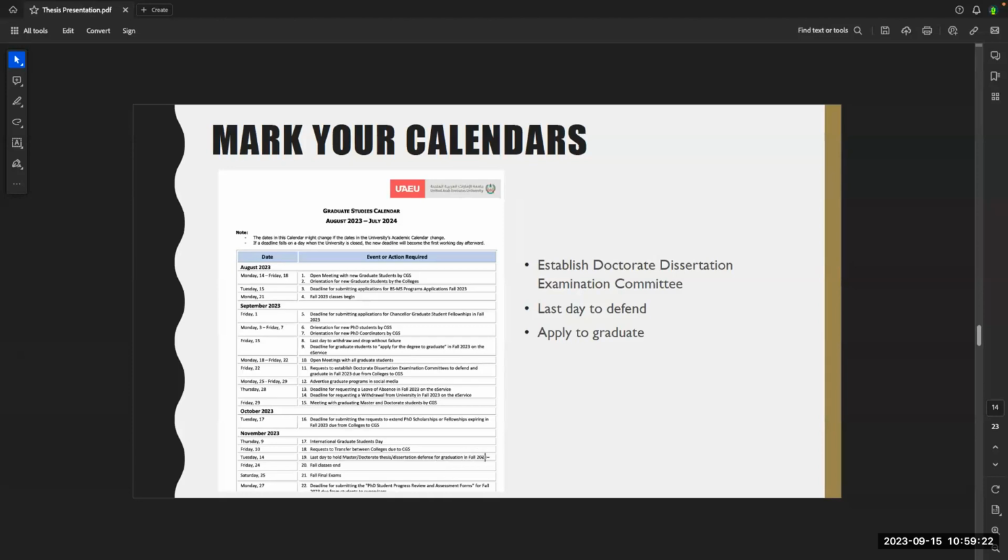So for example, in this fall, the last date is 14th of November. After that date, unfortunately, you will be considered a spring graduate. So this is very important for the students to check out from now, or if you are graduating maybe next semester, you can check it out earlier from the calendar. And then, of course, you submit your thesis and defense.